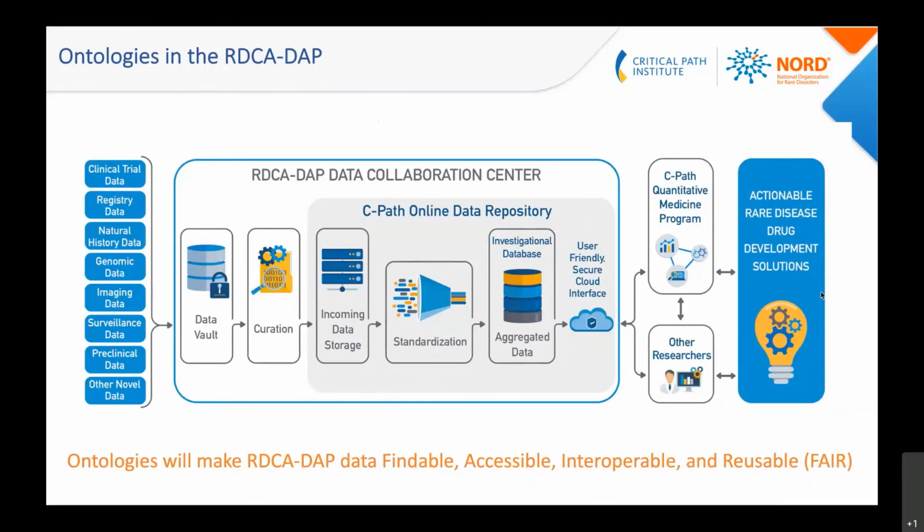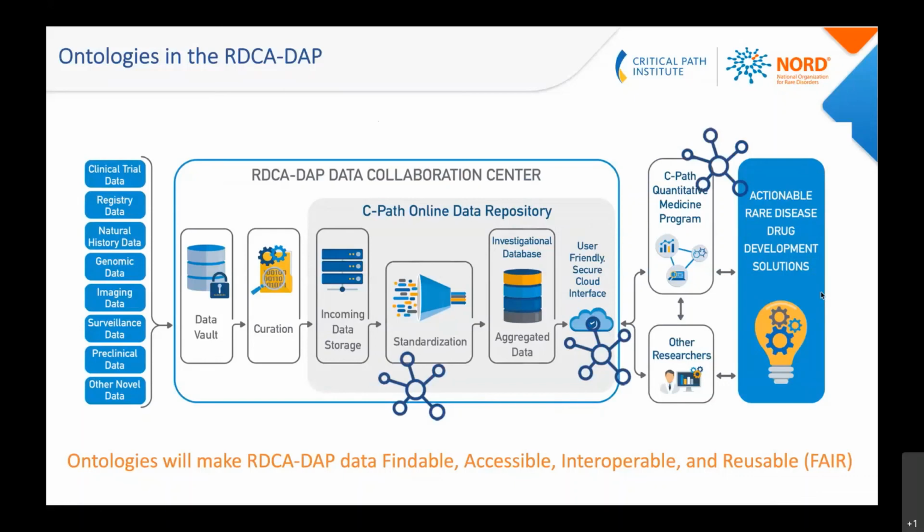So how will we be integrating ontologies into this data pipeline? They'll be critically important in the standardization step by providing a standardized common vocabulary across all of the different data sources. That will make it possible to understand when something is said in one source versus another, whether they mean the same thing. They'll also be essential for the user interface that will allow the hierarchical, polyhierarchical, lay term vocabulary searching that I described earlier in the presentation. And then advanced ontological methods like semantic similarity analysis will also be important for researchers, both within and outside C-Path, to come up with the hypotheses and the kinds of data that we need for these actionable drug development solutions.